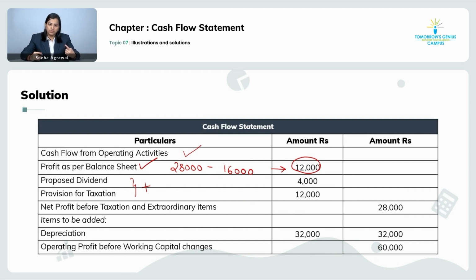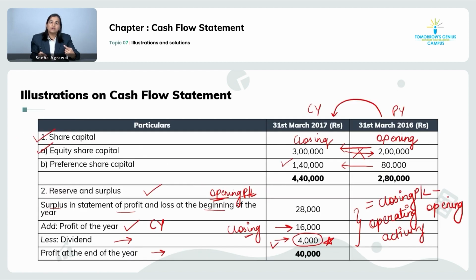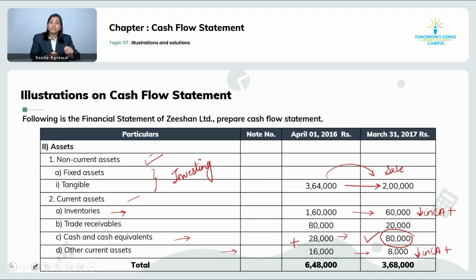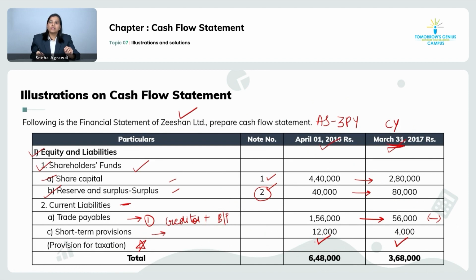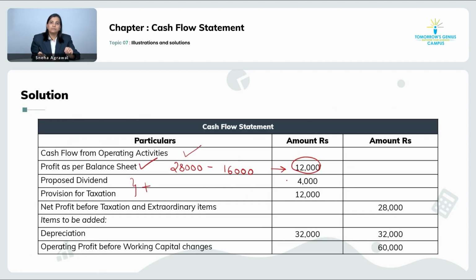One was the proposed dividend, right? Dividend, whatever you pay, is an extraordinary item. So the current year dividend of rupees 4,000 given under the reserves and surplus part, this 4,000 is one extraordinary item, the other is a financing activity. The other thing is any kind of provision for taxes for the current year. So 4,000 is my current year provision for taxes, again an extraordinary item. So I'll add 4,000 as extraordinary item here, right? 4,000 is added here.